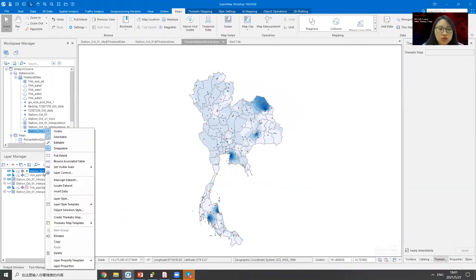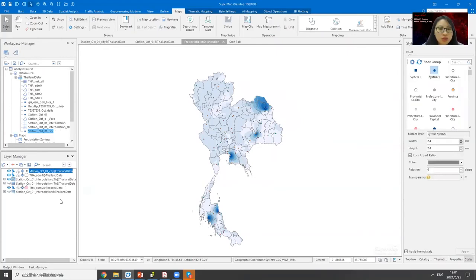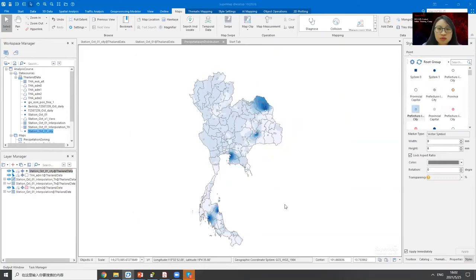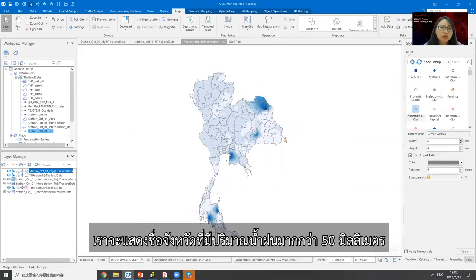We can also change the layer style. This one. And then we should display the cities which have the PRCP value greater than 50 millimeters.